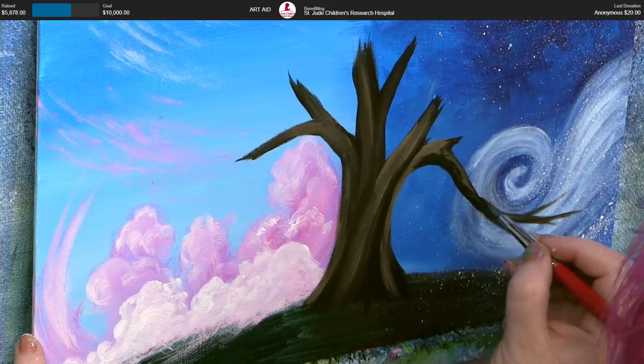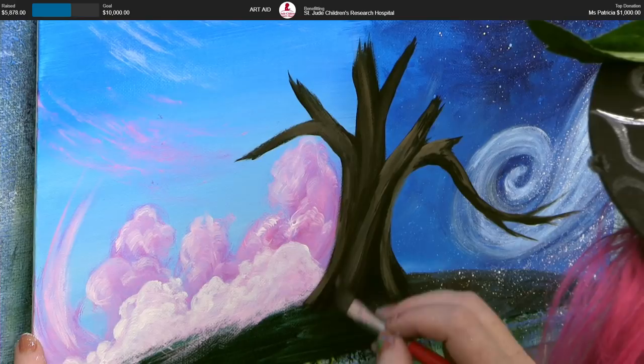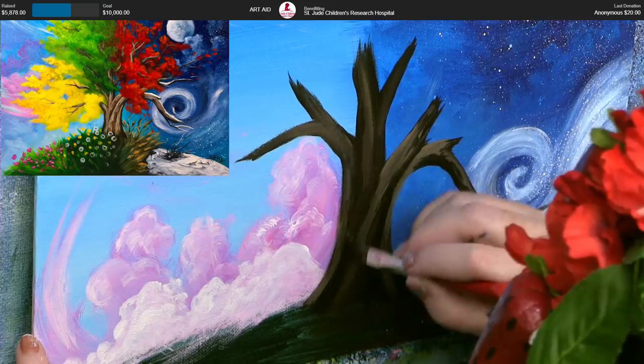rough little strokes. Aren't those awesome? And just do these rough little strokes to talk about certain parts of this. Ooh, let's deepen that crevice. We want to deepen that crevice. Branch, branch, branch. I really like painting trees. They speak to me. Which is just not something you should tell them at the hospital.